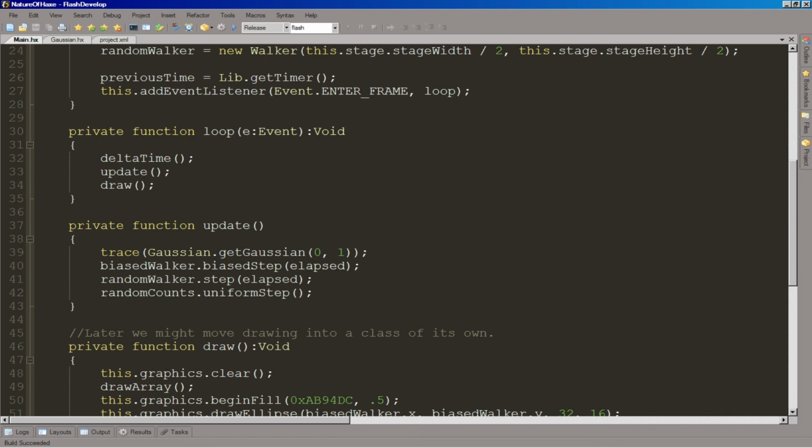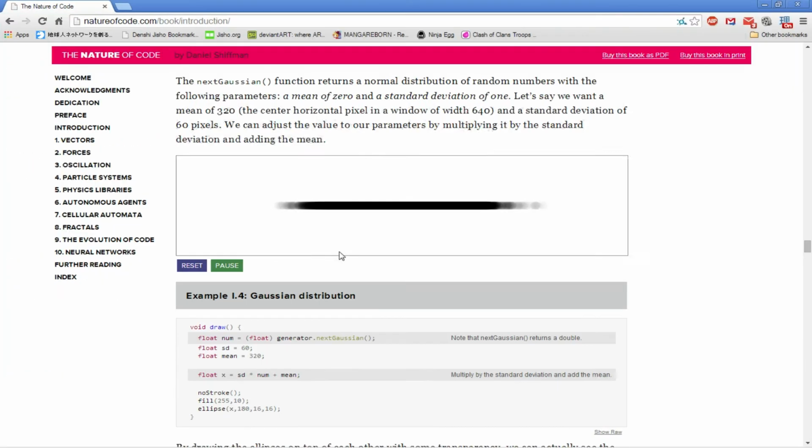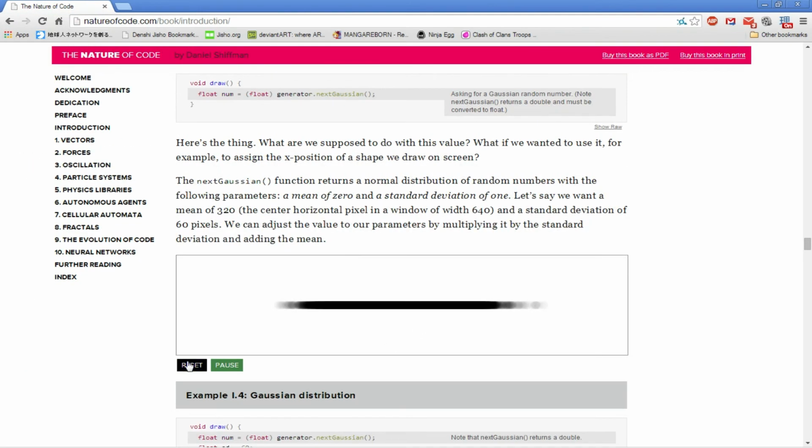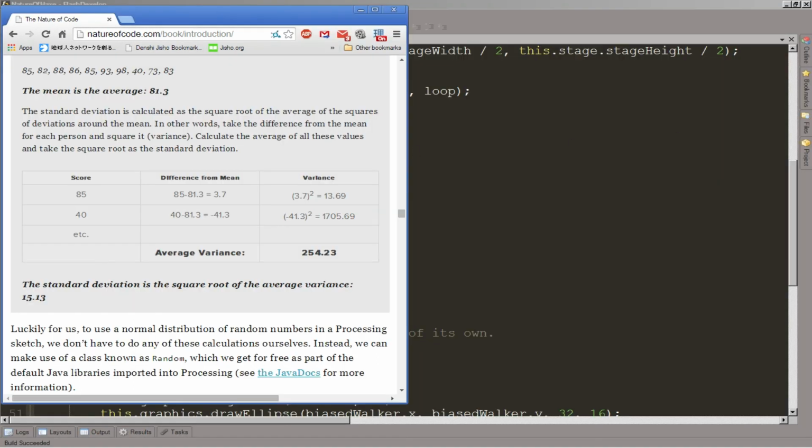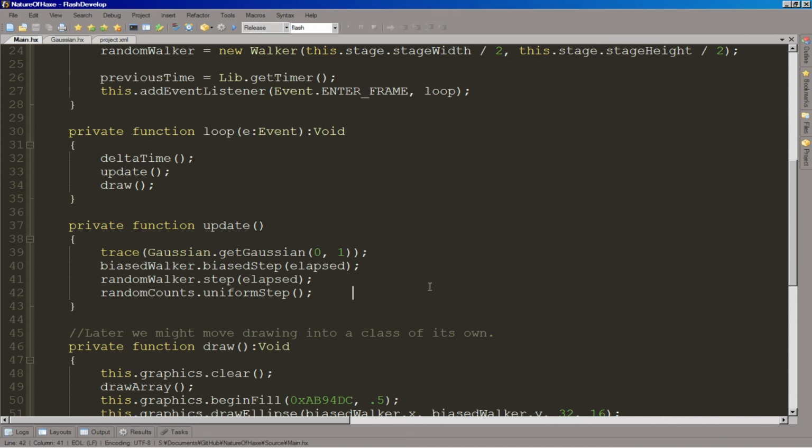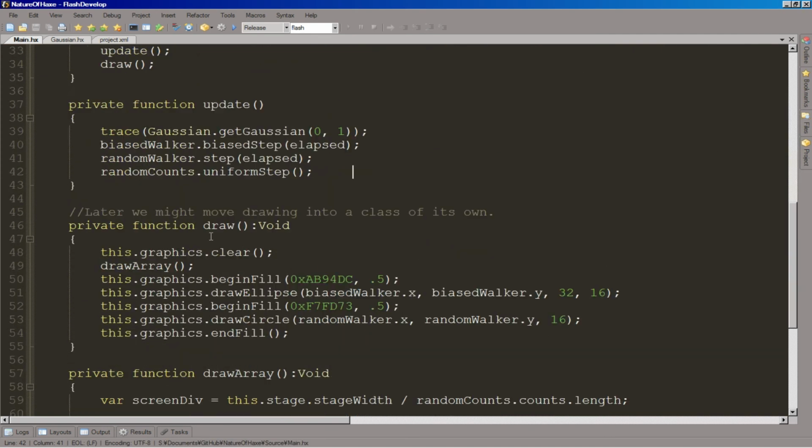So let's recreate what they have here, where it's kind of randomly placing these circles like that. So let's drop in our draw method.